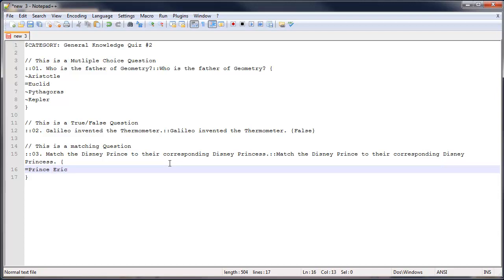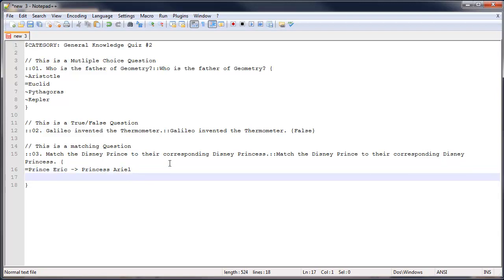And now, to show what Prince Eric matches to, space, hyphen, greater than sign to make an arrow, and I'm going to type in Princess Ariel. The same thing for the next one, equals Prince Adam, and that's Belle.